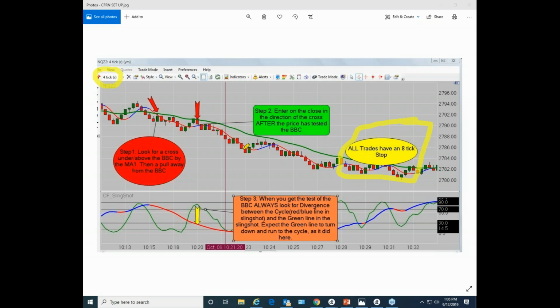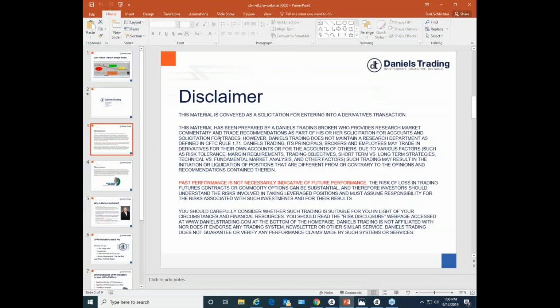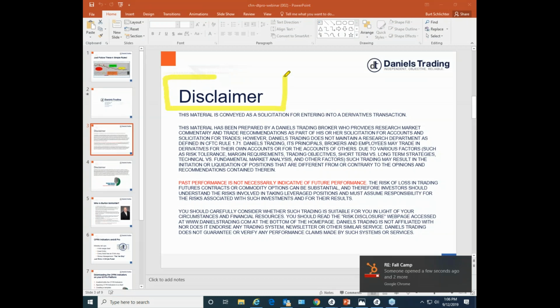One of the rule sets with CFRN is they don't trade around news reports. Well then every morning part of your game plan is going to be what are the reports for the day. So you'll be in tune with what's going on. So learning to trade the CFRN method, you are going to check a lot of those boxes that this disclaimer can, like I said, hit you right in the gut if you're not paying attention.